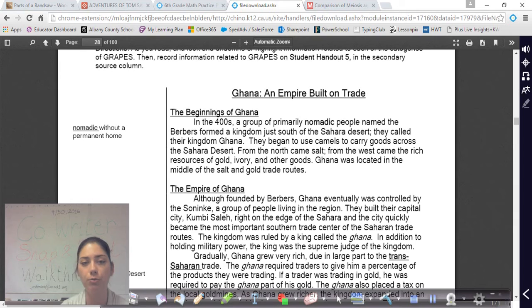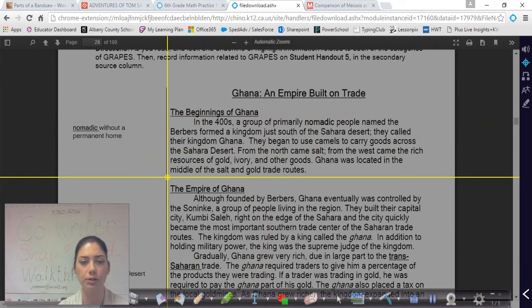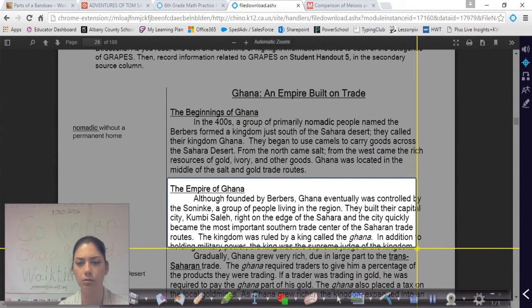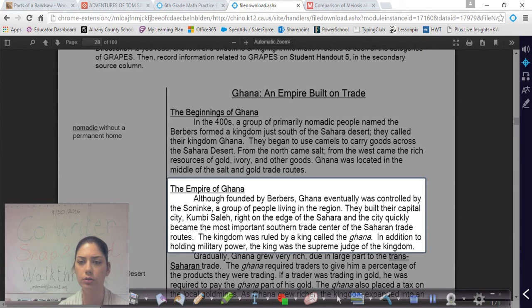Here's another PDF with mostly words on it, and I want to show you that this makes it a little bit easier. Trade the beginnings of Ghana in the 400s. Because this is only words, it's a lot easier for Snap and Read to figure it out. And this is kind of what you'd want to use it for anyway. And if you wanted to, once again, just hit those crosshairs and just read one specific paragraph to yourself. See, it's still processing. The Empire of Ghana, although founded. So I'm going to stop it there, unclick that.